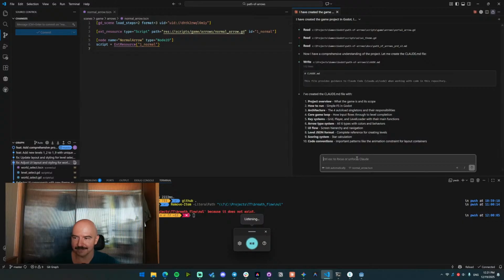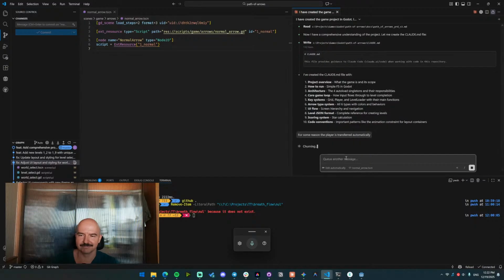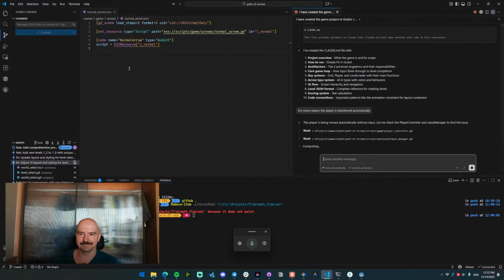For some reason, the arrows, the player is transferred automatically.